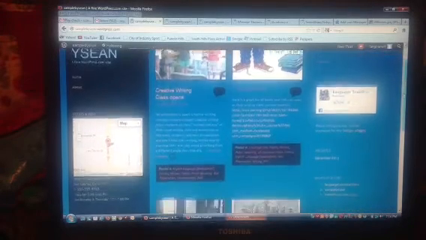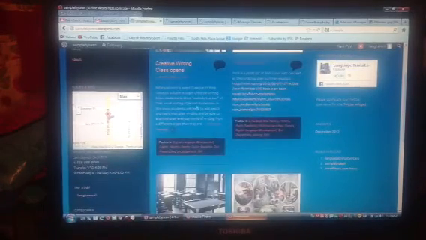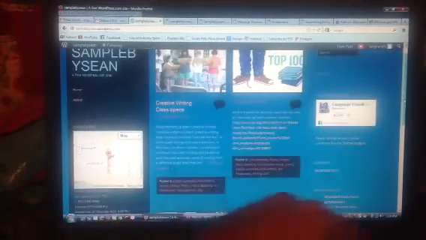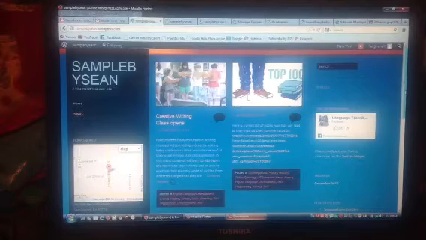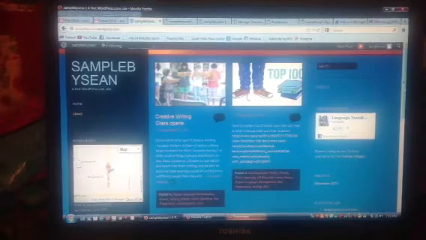I think the biggest draw to this theme compared to others is that, as you can see, there are two columns. And if you count the sidebars, or the left margin and the right margin, that makes four. So it looks more like a magazine layout or newspaper layout. And I like that because I think more is better in this case. More information, more pictures, more links. It looks really busy and more live that way.